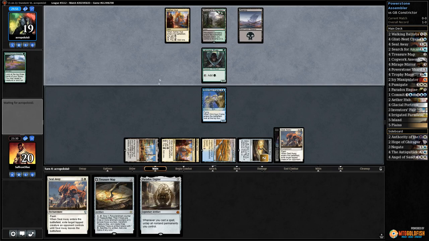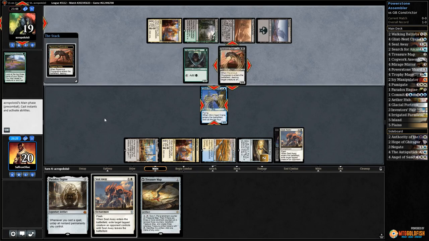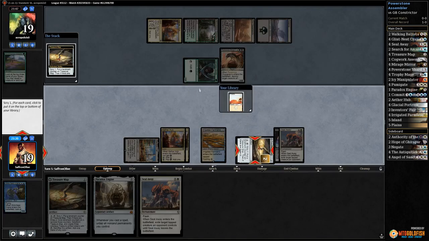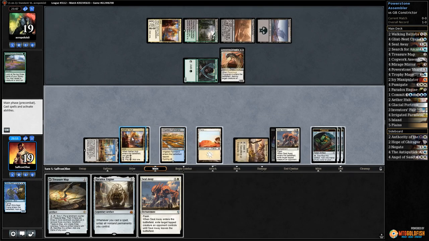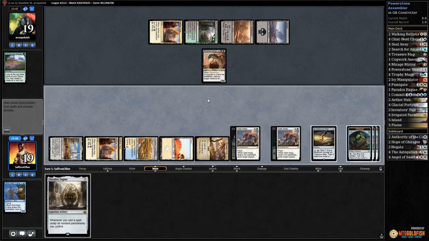Would have liked to keep the Fumigate, but it's hard to not hit lands there. All right, opponent hits land number 5. Ravenous Chupacabra. Yup, opponent gets in. Now let's upkeep Scry. Gotta keep the Plains. Play a Plains. Seal away Llanowar. Play another Treasure Map. Pass the turn.